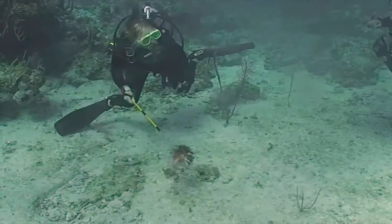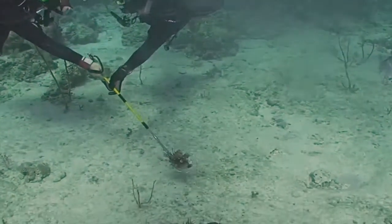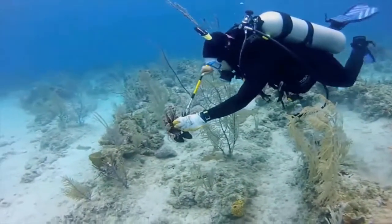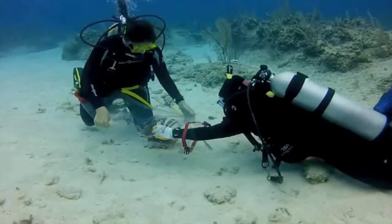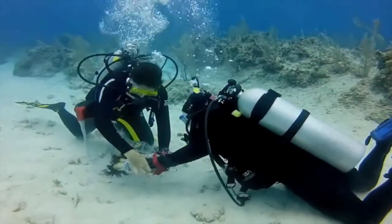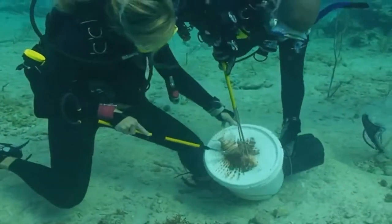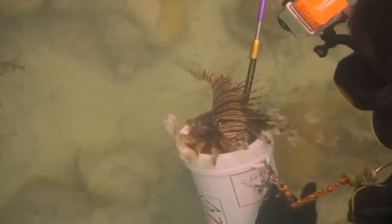Lionfish are hardy fish and are rarely killed during a single spearing event. Moving the fish away from the bottom provides opportunity for the fish to escape. With the fish held fast to the bottom and using the gloved hand, grasp it by the head in similar fashion to that described for net captures. Hold the lionfish on the spear until the fish is well into the bag, then remove the spear. An advantage of using dry bags is that they also tend to contain any blood or body parts that could attract predators. Other storage devices commonly used include buckets with scored lids, trap door devices, and specially designed tube devices with one-way funnels allowing fish to be introduced with minimal handling.